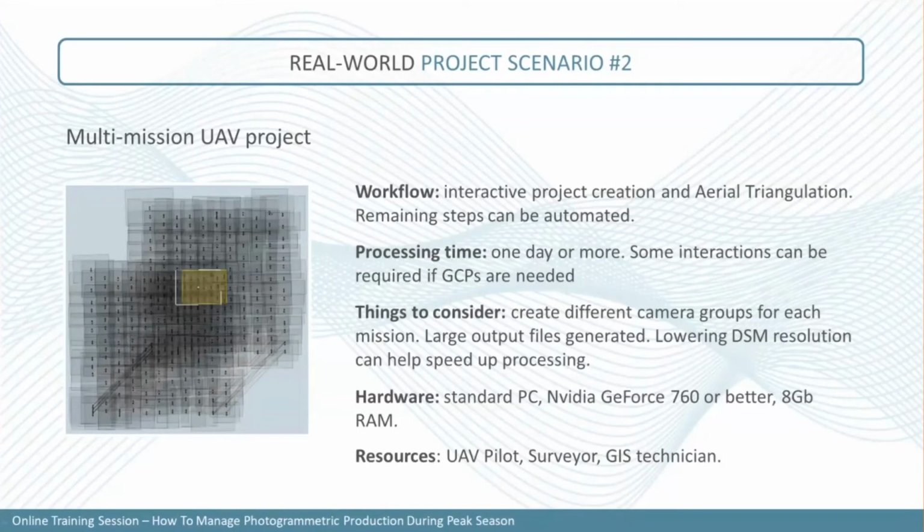And finally, for such project, you'll probably need a UAV pilot, a surveyor, and a GIS technician to process such project. But the key here is to make sure that you have a good overlap between both missions to make sure that everything is well tied into one block of images.